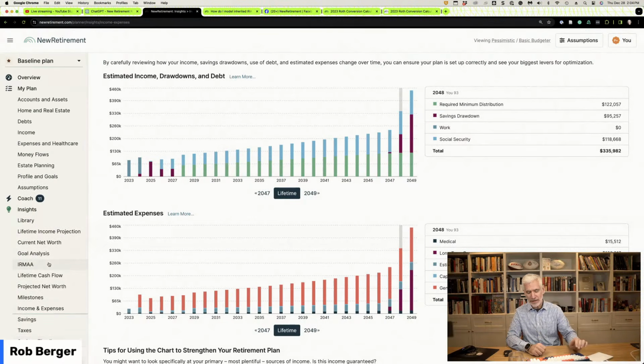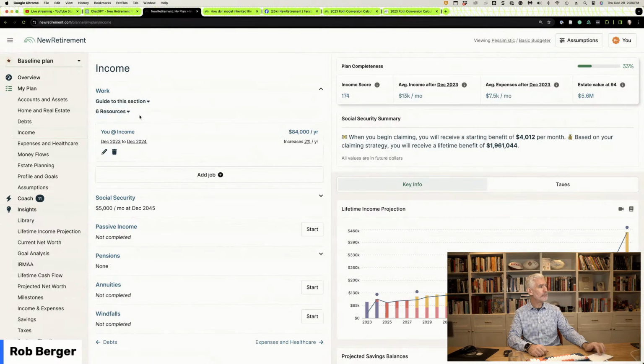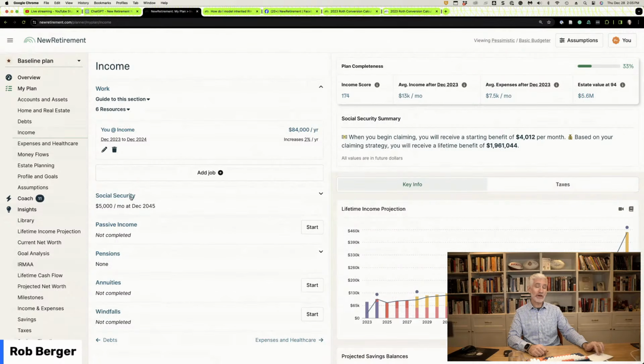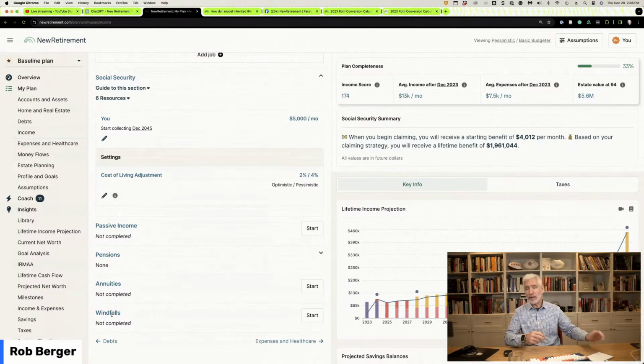But why did I use expenses as an example? Because we then have to ask, well, how does New Retirement decide how we're going to actually pay for those expenses? And it does it in a couple of ways. It first says, well, we're going to pull from income. I mean, if you're working, you got a job and you're making money, we'll use that to cover all of your expenses. Of course, you may have other sources of income, Social Security, depending on your age, of course. You may have some passive income, pensions, annuities. You may get an inheritance or other windfall. Hey, maybe you win the lottery. I don't know. The point is, it first takes money from your income to pay your expenses.